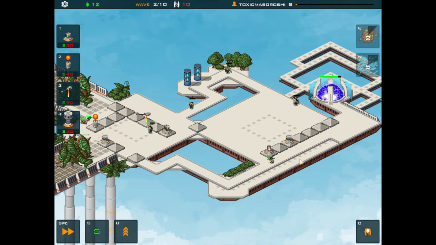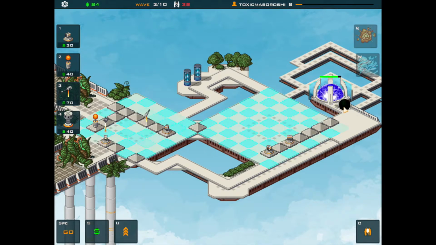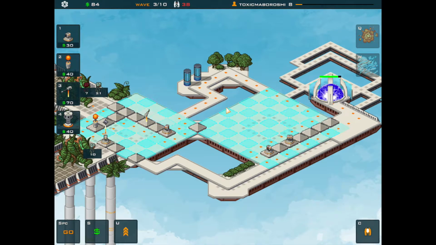These guys are probably going to make it through to my core, because I don't think that explosion is going to come up quick enough. Oh, it might do. Good. Seven of them left. Try and freeze them by the actual towers. Didn't seem to really do anything, did it? Can I? Yes. Good. So now we have these lovely flying creatures.